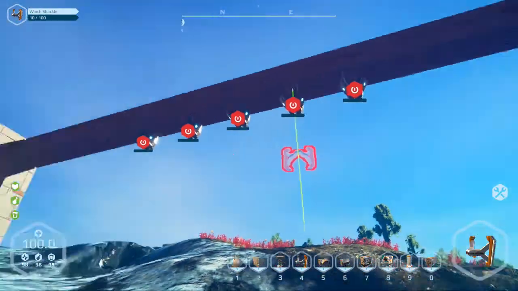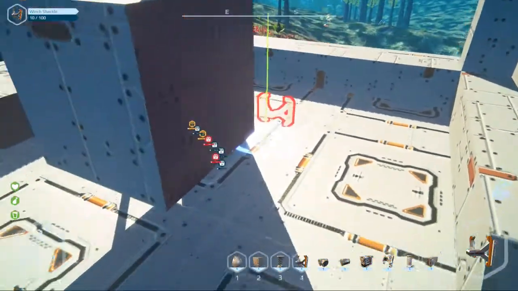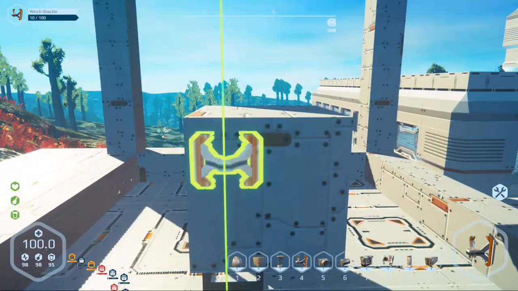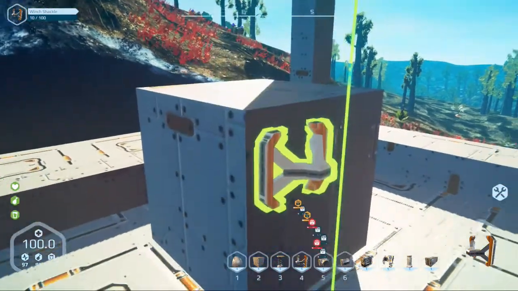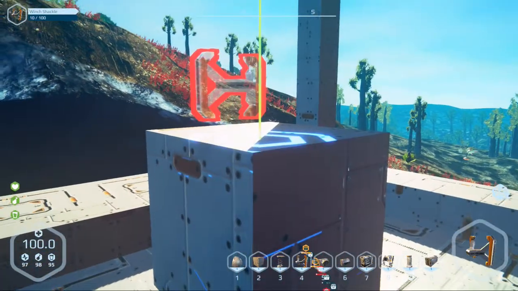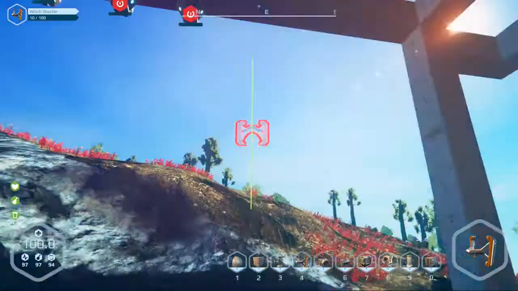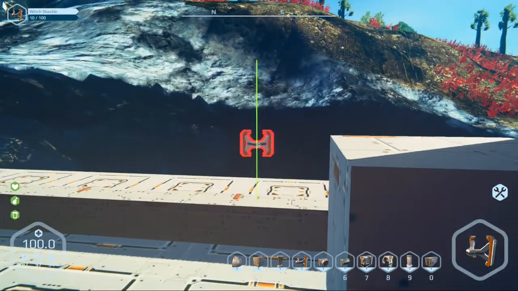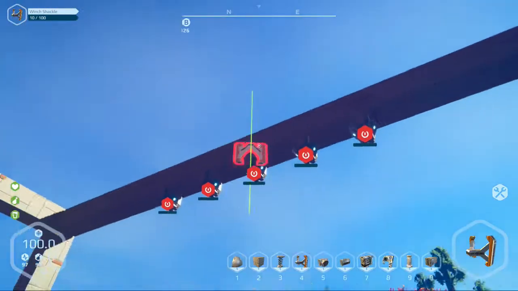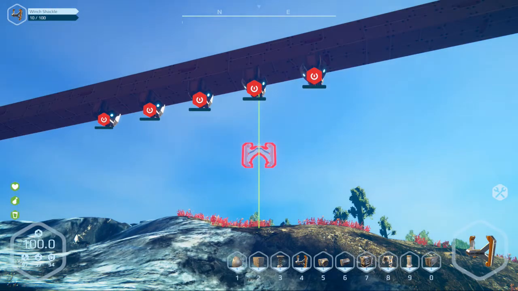I gotta add more winches, and then I have to basically have one on the top side like that. Actually, I could probably string this one up. Is it in place? No, it's not. But I have an idea. Let me get this worked out, and I'll be back with some results.